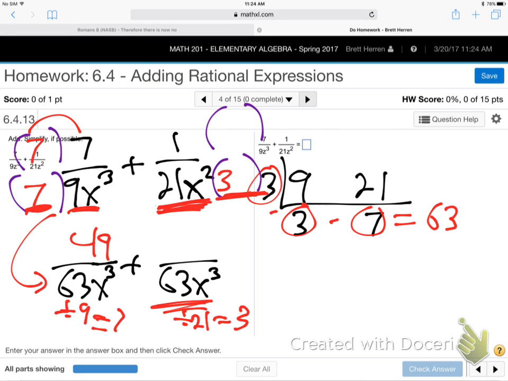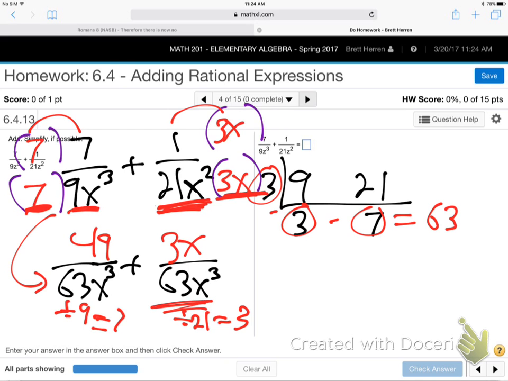If you just give him 3, he's missing more than just the 3. 3 times 21x squared would be 63x squared. He wouldn't quite become the whole common. What else is he missing? An x. He needs 3 and he needs x. And then he'll become the common. So you're building them up to common ground. You're giving them both what they need to become common. Does that make sense? You give them what they're missing. And whatever you do to the bottom, you have no choice but to do the same thing to the top to keep the balance. Is that good? And then 1 times 3x is 3x.